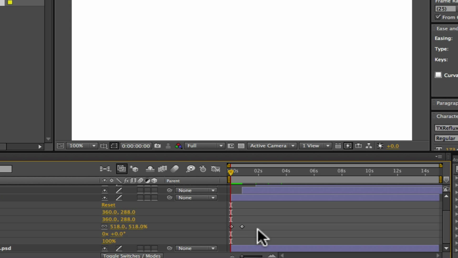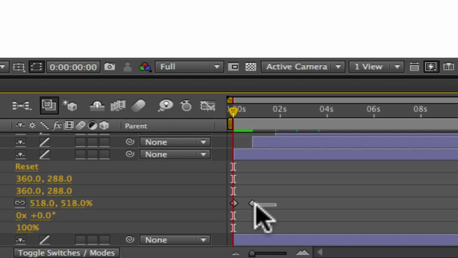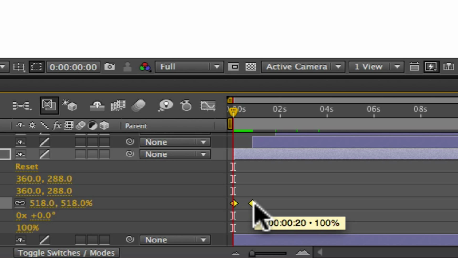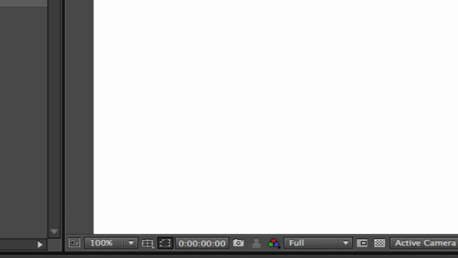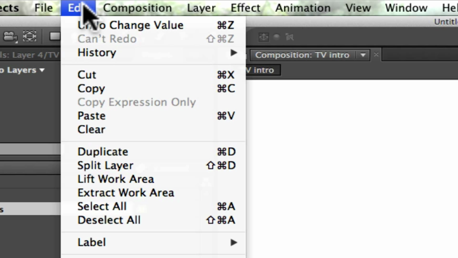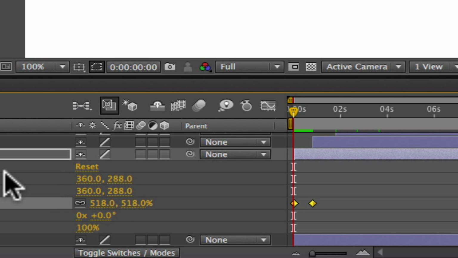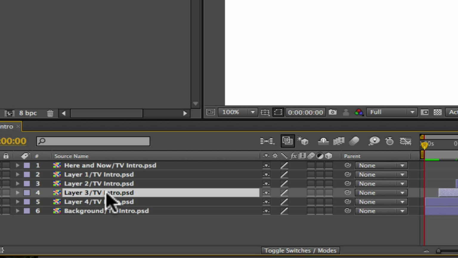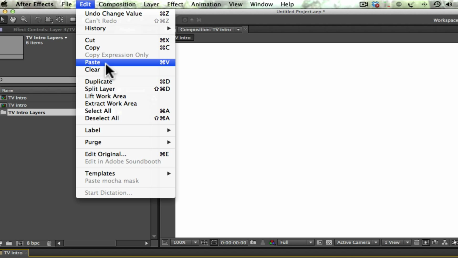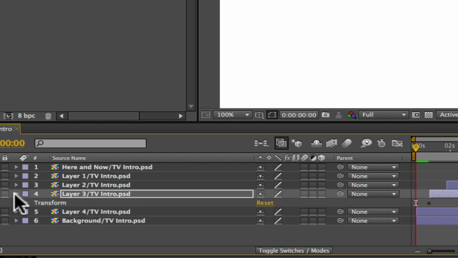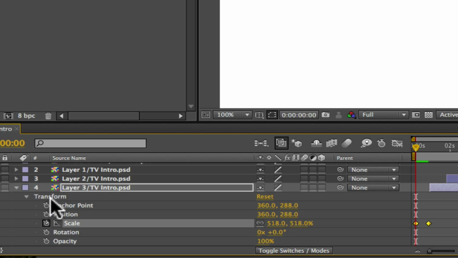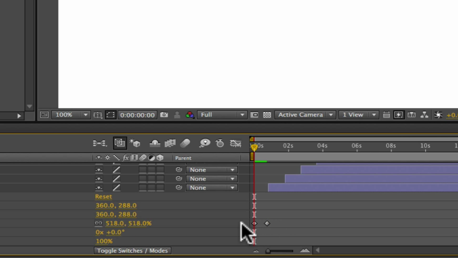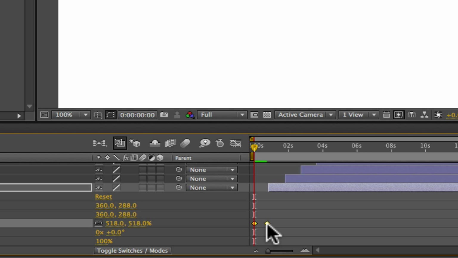And I'm going to do exactly the same to each other one. So I'm just going to drag and select those keyframes, Control click, or we can do Command C or Control C, or just copy. And then I'm going to do exactly the same to layer 3. So paste those on. So now on layer 3, I've got 2 keyframes, but they're not in the right spot. I want them to be over here.